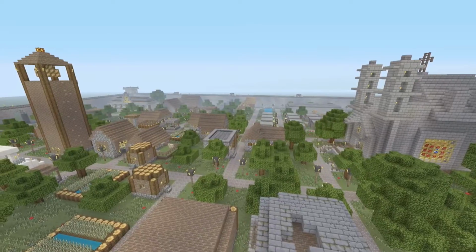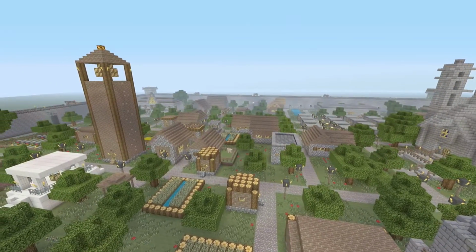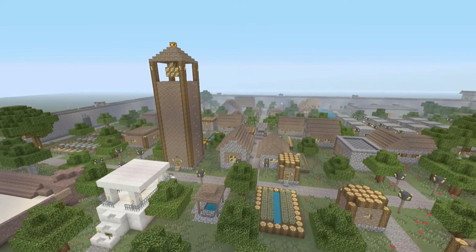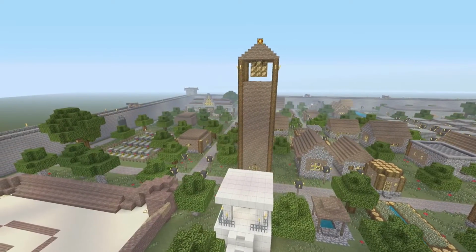So yeah, that's pretty much it. I hope you guys enjoyed. Here's another huge panoramic side view of the entire city. Lots of trees, plantations, houses, buildings, everything has a purpose. Nothing goes to waste. I hope you guys enjoy.